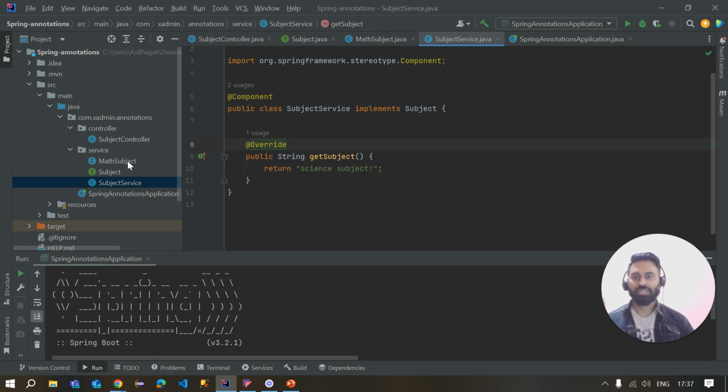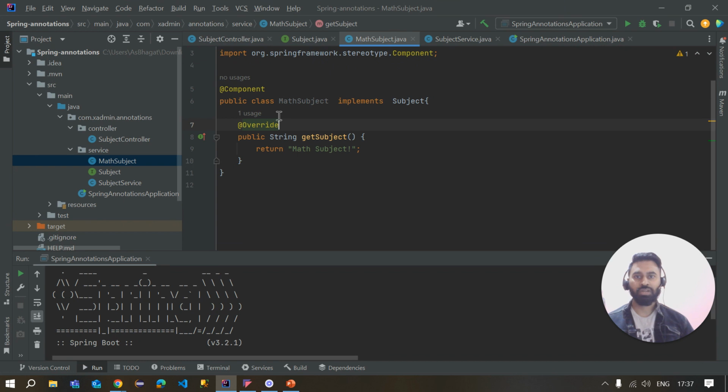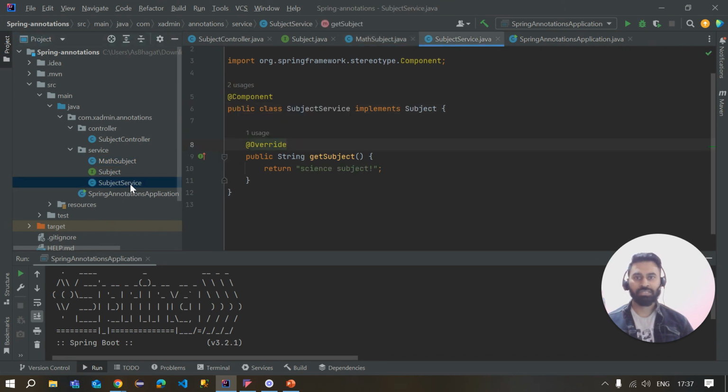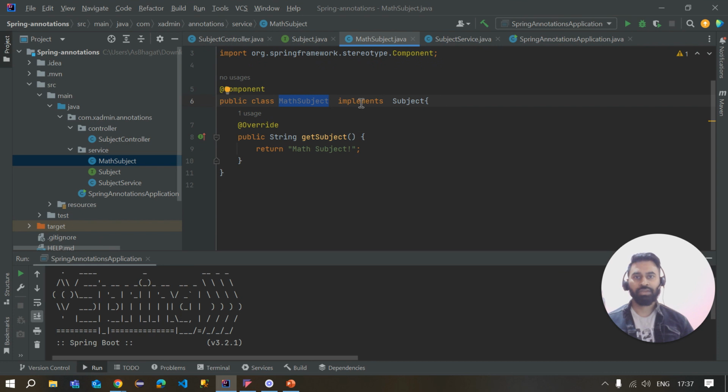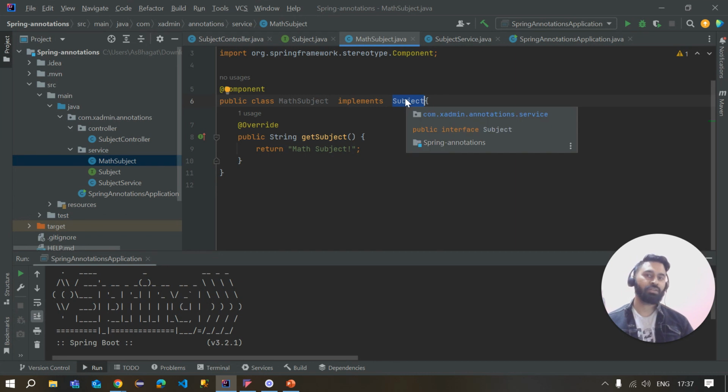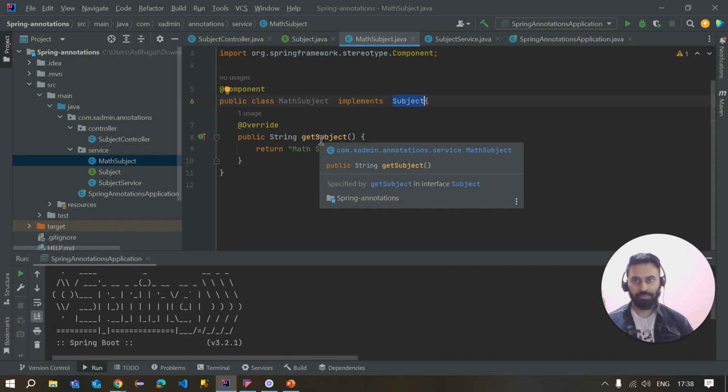Now we have a situation where we have two classes, MathSubject and SubjectService, with the same method getSubject, and both these classes are implementing the Subject interface.